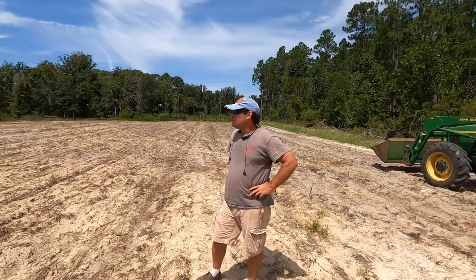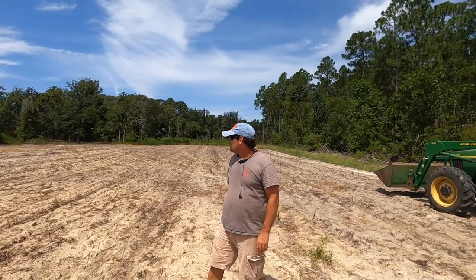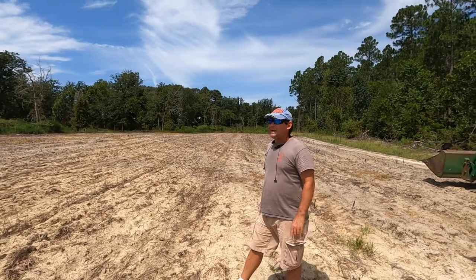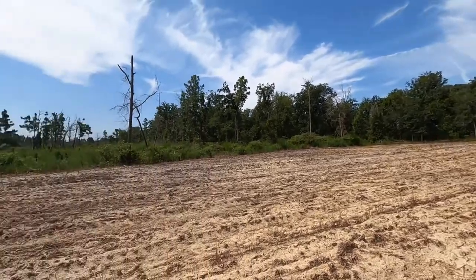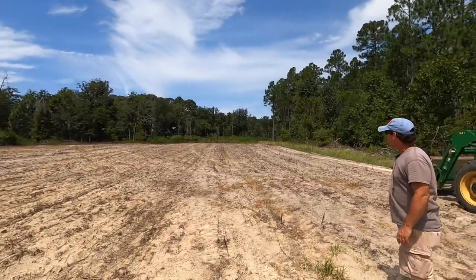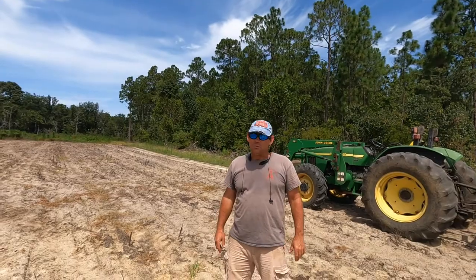So on this field, what I did, I have disced it a couple times since spring, and I left it disced, and of course more weeds came up, and so I did do 1 shot of Roundup on it, and here's what we're looking like. You can see some of the vegetation, some of the grasses that I killed. It's ready to plant. I'll make a single pass and plant with the Wendell drill, and it's going to do well, and I know it will.